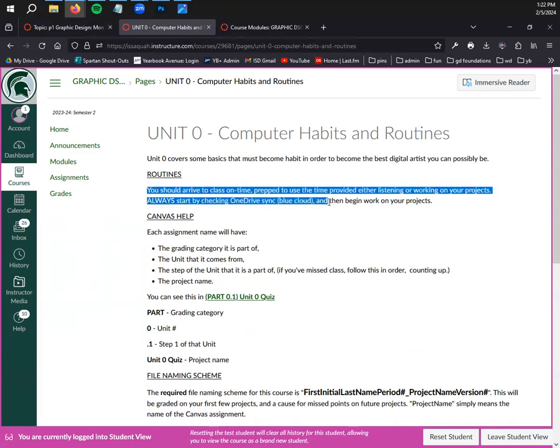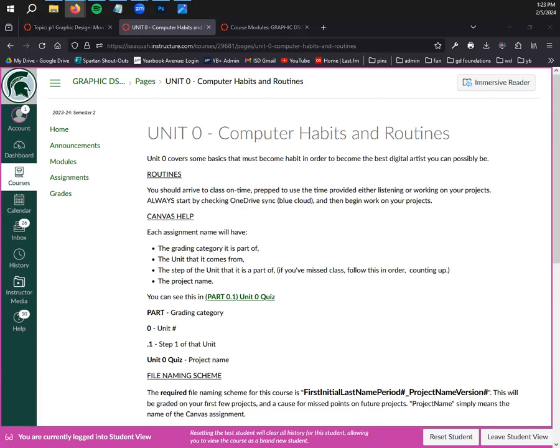You guys should be arriving to class on time, prepared to use the time provided, either listening to me or working on your projects, which you guys are already really good at, but it is just something that I'm expecting. You always want to check that OneDrive sync, especially in these first couple weeks. You want to make sure that your OneDrive cloud is blue and that all your assignments are correctly syncing so that you don't lose your work, just in case anything happens, and you have access to it wherever you need.